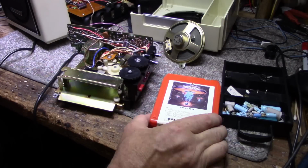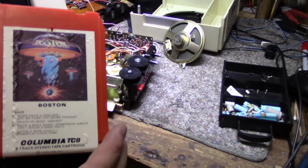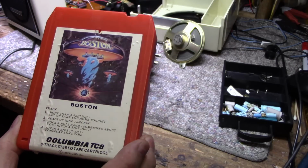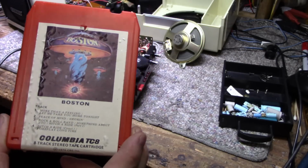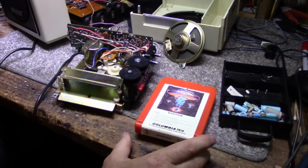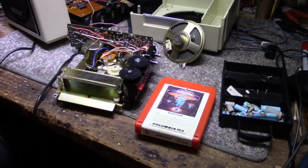So I have a tape, Boston. Who remembers this stuff? This is the anthem of my youth. I never actually owned this album, but every time I went to a house party, it was playing. It was pretty popular back in the day. So let's plug this thing in, and we'll see.